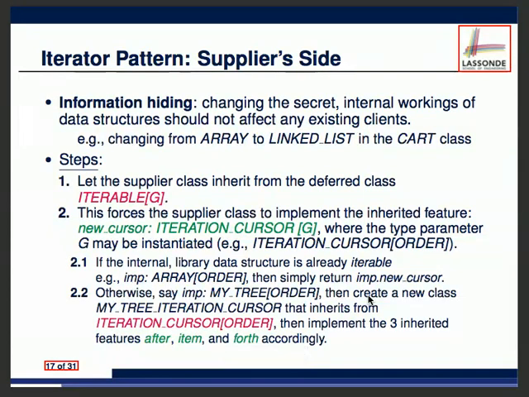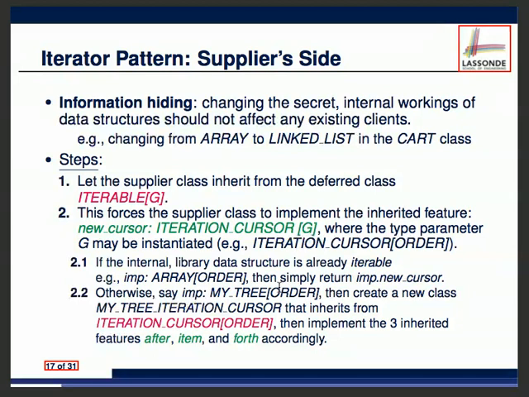And the unlucky case is, let's say somehow the way you organize your data structure does not support the iteration cursor right away. For example, we'll see one example where you have two arrays, one array and another array, collectively as the data structure for your class. In that case, you don't really have an iteration cursor feature defined right away on two arrays. You only have the iteration cursor on one single array, but not two. In that case, you have to somehow wrap it around into another class. That's the complicated case. I'll show it to you.